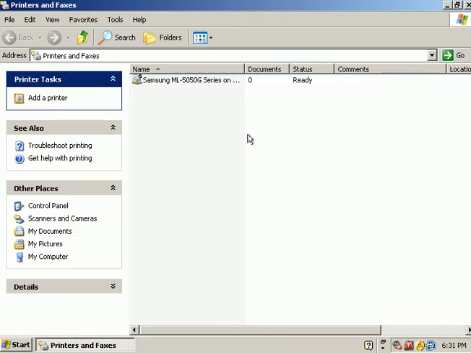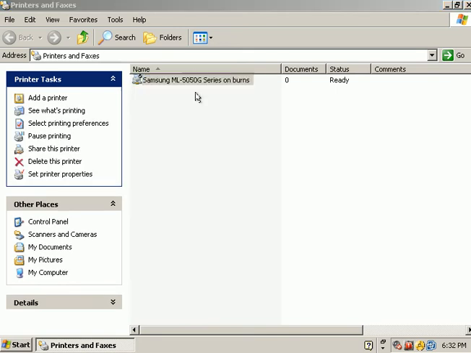Now imagine you have hundreds of computers and hundreds of user profiles. You don't want to be logging in under each different account to install a network printer. So that is the downside of the conventional way to install a printer. Now let me go ahead and show you how cool it is when we're using the Global Network Printer Install Utility.